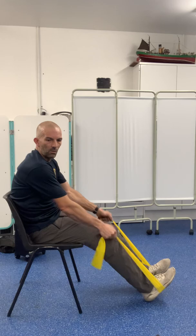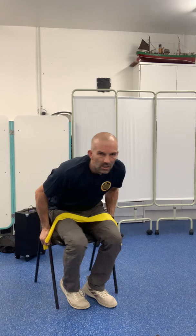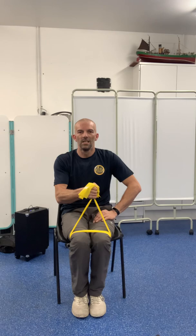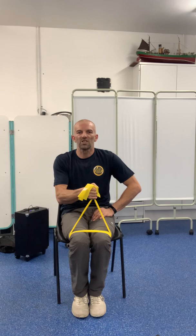Well done. Right, now this time, we're going to work the top legs. Take a band, wrap it around your knees, grab the extras, get the knees together nice and tight, band round nice and tight, and all we're going to do is force our knees out. So you open them up nice and slow, and you close them back in nice and slow. Here we go for ten. So one, and back in slow.